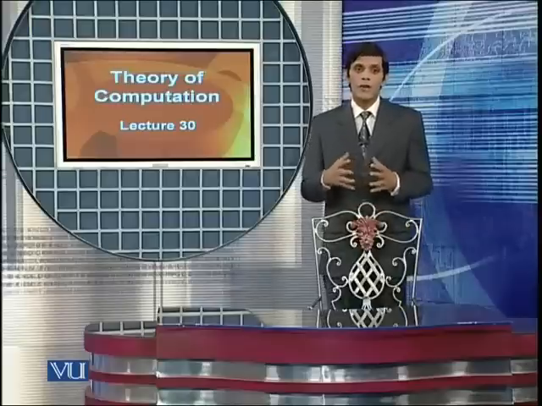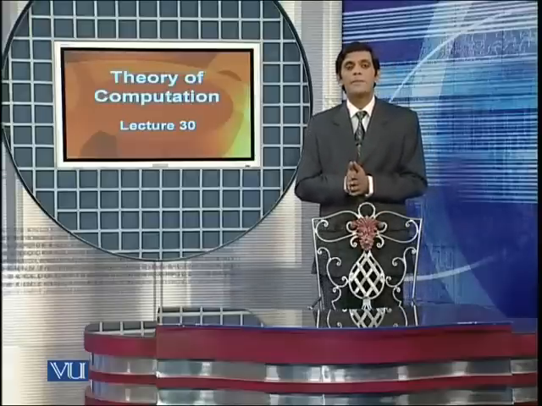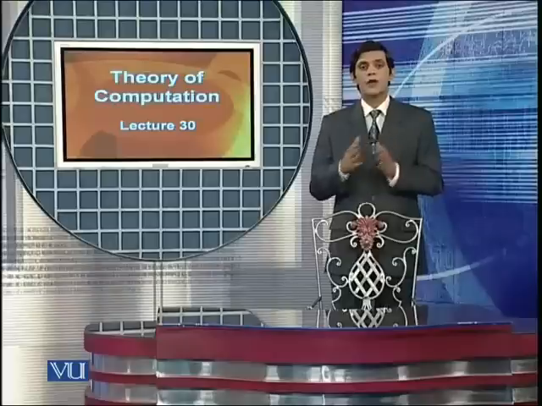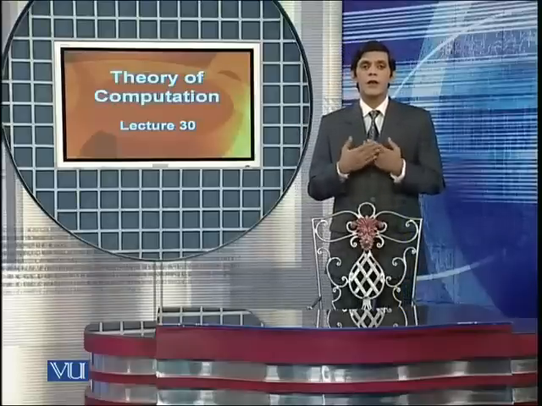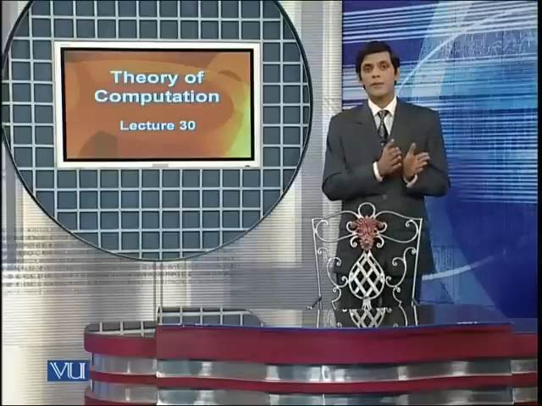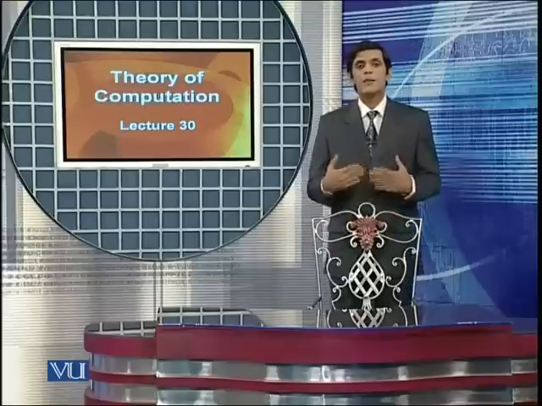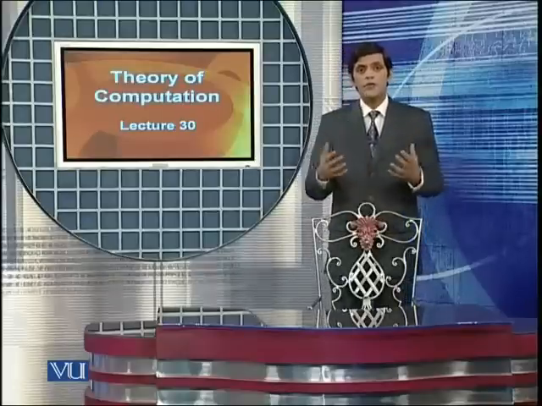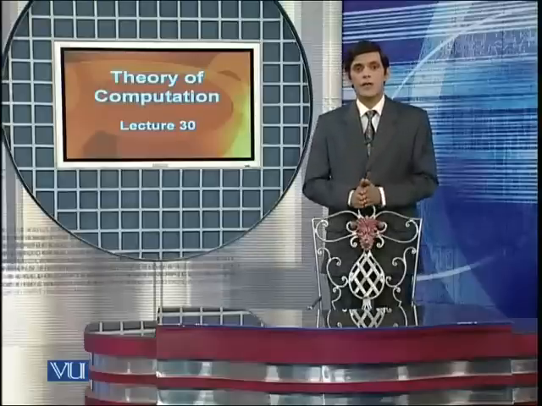From now on, when I say a problem A is reducible to problem B, I would always mean that it is reducible in polynomial time. This is going to be the terminology that we are going to use for the rest of the lectures on NP completeness. Whenever I say a problem is reducible to another problem, we will implicitly assume that it's reducible in polynomial time. So SAT is a problem such that everything in NP is reducible to it.